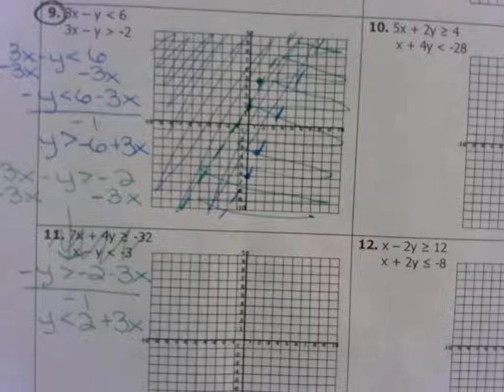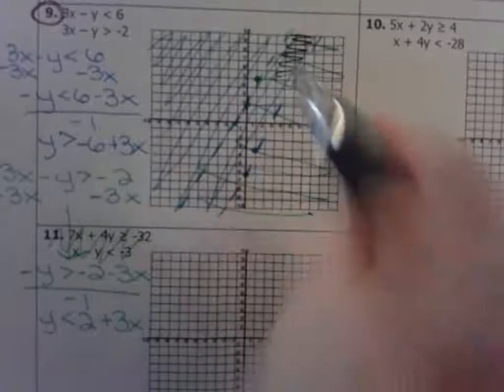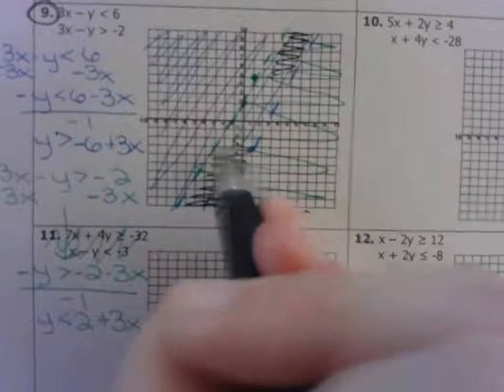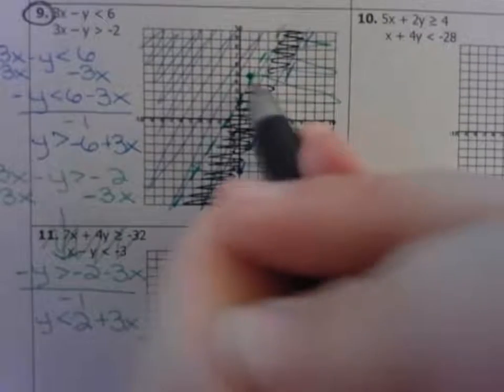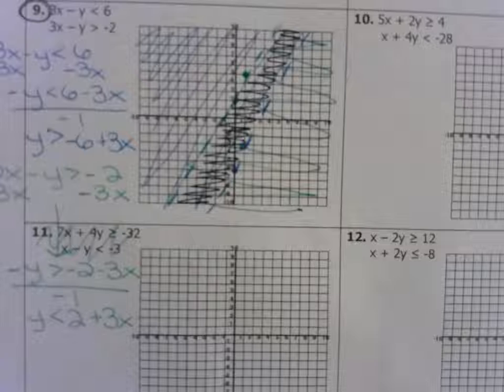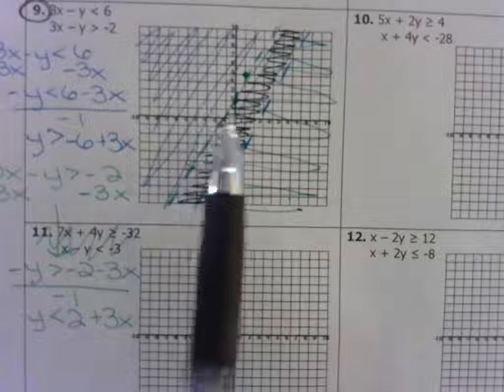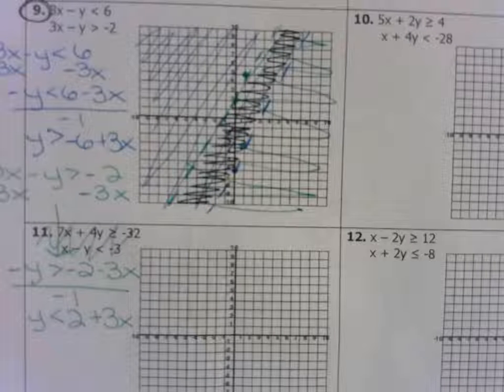What region do the shadings overlap? Right in the middle, this little rectangle in the middle. So you're going to shade darker that little area in the middle. That's messy. It is. So, what ordered pair, give me an example. What is an ordered pair that is a solution to this system? 0, 0, because it's in the double shading. 1, 1 is in the double shading. So any point in the double shaded area is a solution to this system.